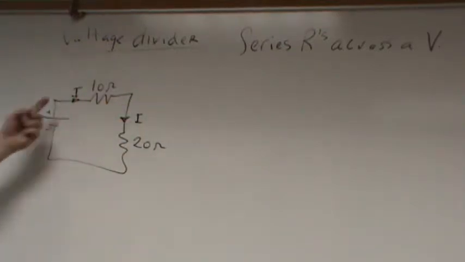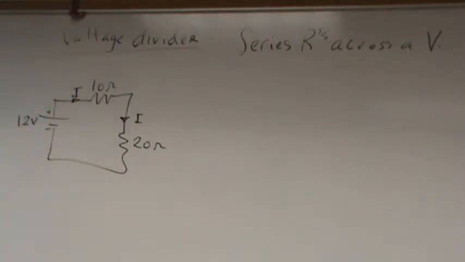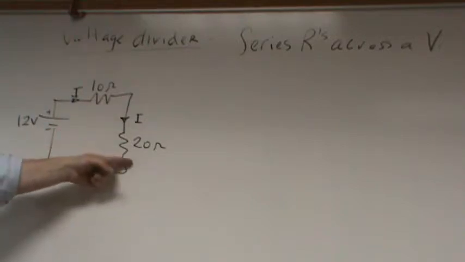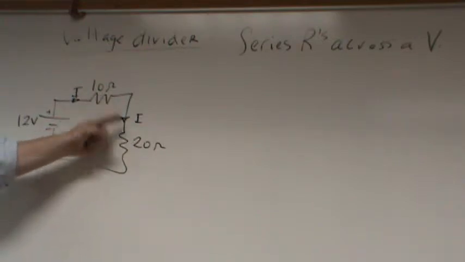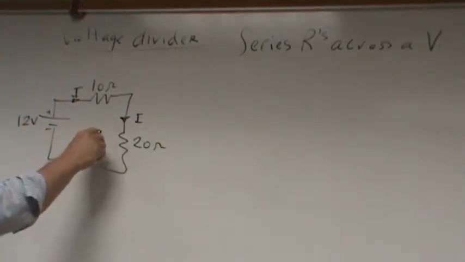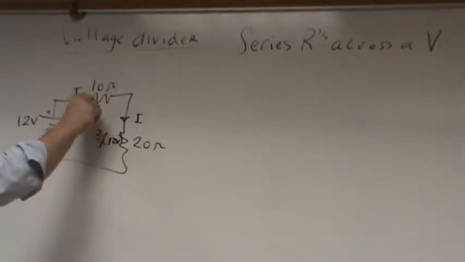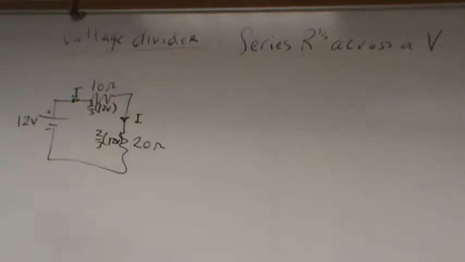So it makes sense if they're getting the same current, he's got the bigger resistance, he'll get the bigger voltage drop. In fact, the ratio of the voltage drops is going to be equal to the ratio of the resistances. That is, because he has twice the resistance, he's going to get twice the voltage drop, right? Which means if this is 12 volts, then this guy's going to get 2/3 of the 12 volts, and this guy's going to get 1/3 of the 12 volts, because he gets twice as much voltage drop as him.